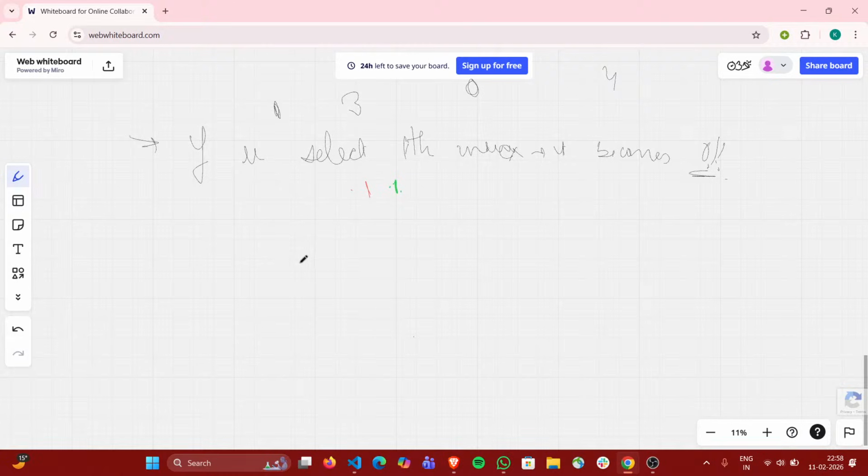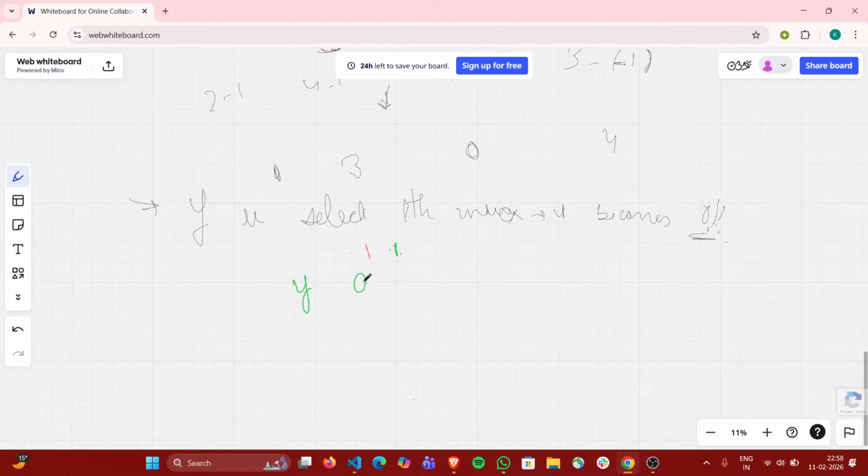And the thing is that if ai is positive, then what will happen? You will add ai to all the j less than i. So the ith index will become 0.